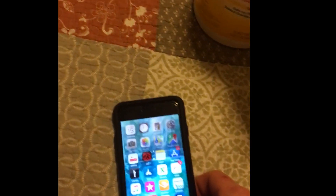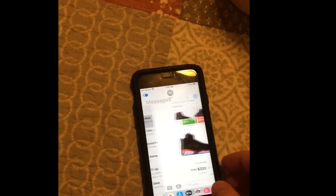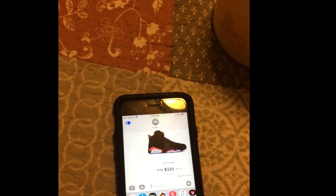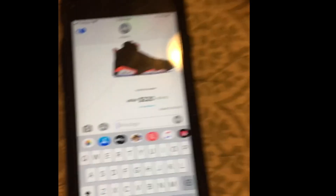That thing we're forgetting to clean — I know what you're thinking, the phone. It's not the phone. The outside of the phone is good. What I'm talking about is the inside of the phone. There is a keyboard inside of your phone, and I am often on typing mode, so I use my keyboard a lot.